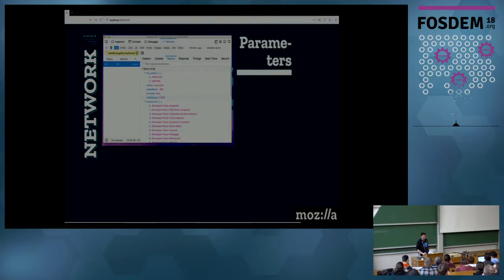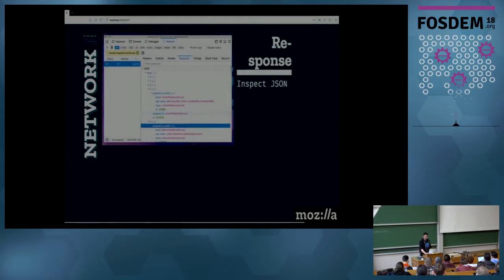So you can see that repeated parameters are nicely grouped. So here you can see the components, for example. There are multiple of them, but they are grouped under a single node, which is quite handy. And the most important thing for me is the response panel. Since the response has a proper content type header, I can directly inspect it as in the console, which is really helpful.